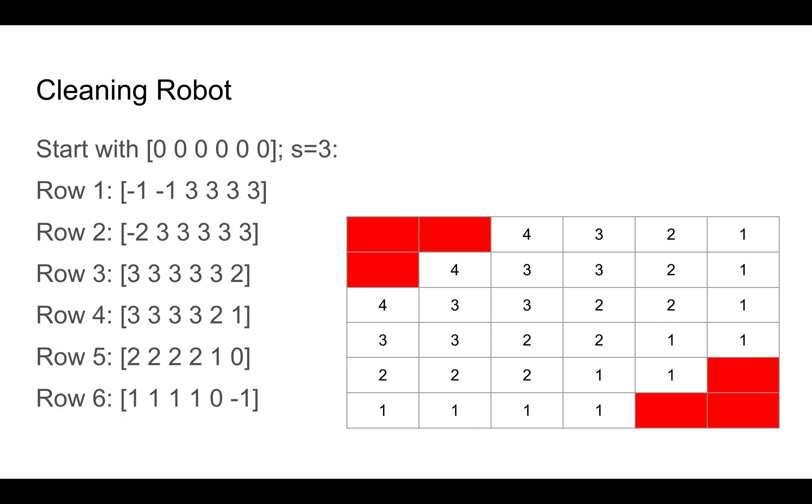Anytime we have a value in our vector that is less than or equal to zero corresponding to a square that is not obstructed, then we know the robot cannot hit all squares. So it's not a solution. Coverage is not guaranteed. Whereas here in this case, they are all guaranteed. So three works.